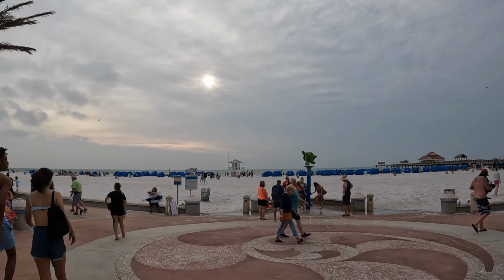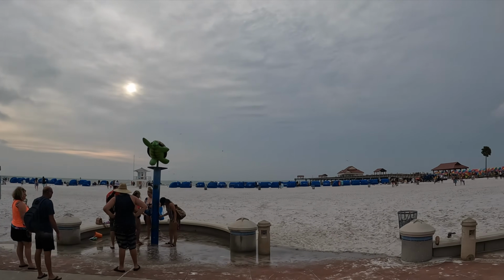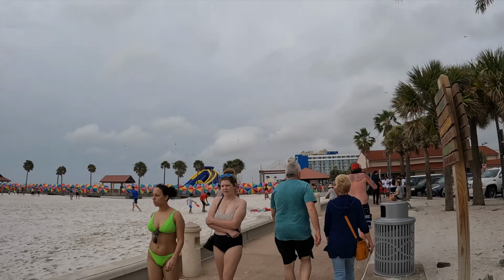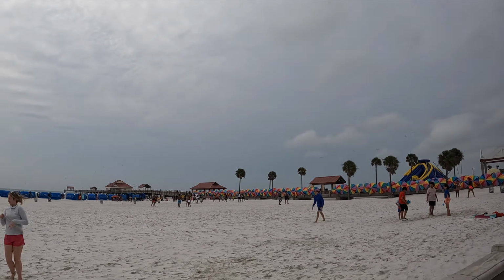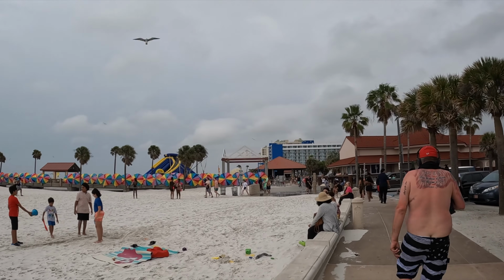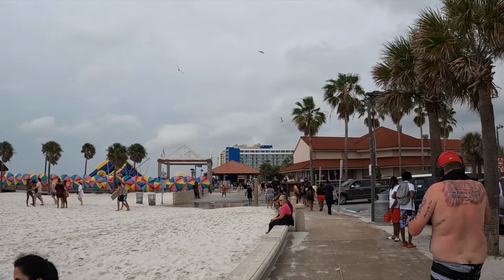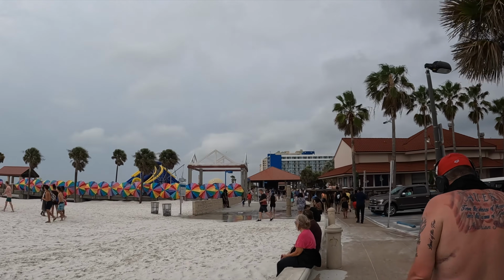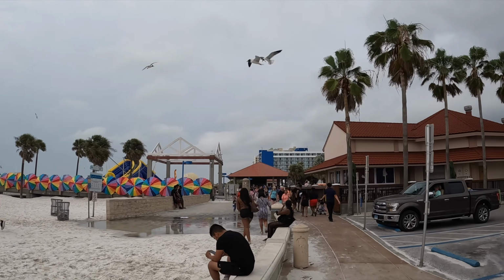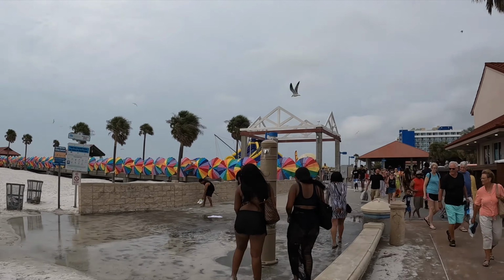All right, so we've made it to the actual beach. It's a little bit overcast today. You can pretend like you are not seeing overcast skies and you're seeing blue skies. It's breezy too. But yeah, I would say number two. I mean, I've gone all over Florida. It's hard to really put even the panhandle towns like Destin or Panama City or Pensacola above this one. Good vibes.